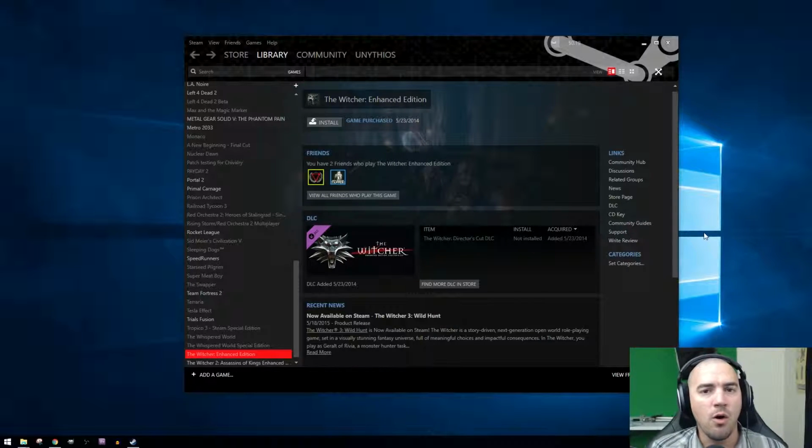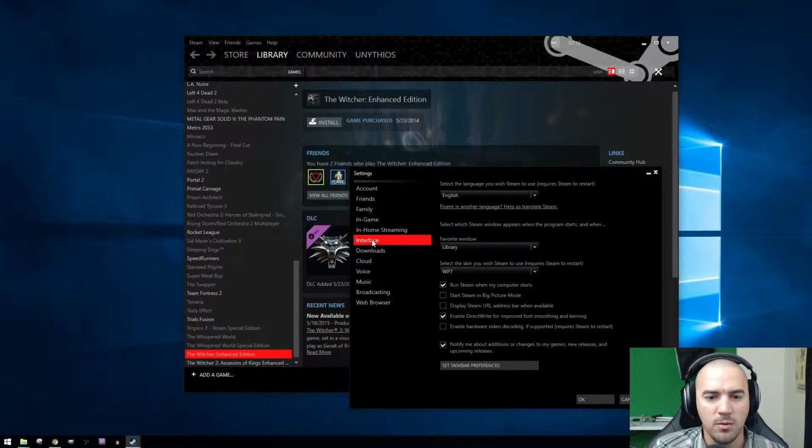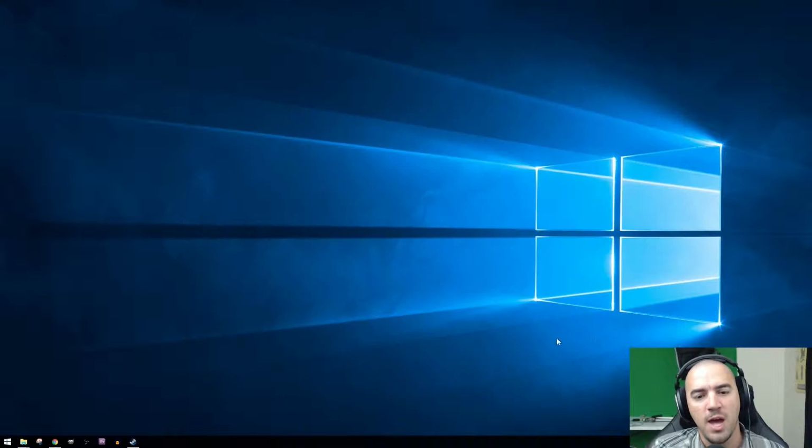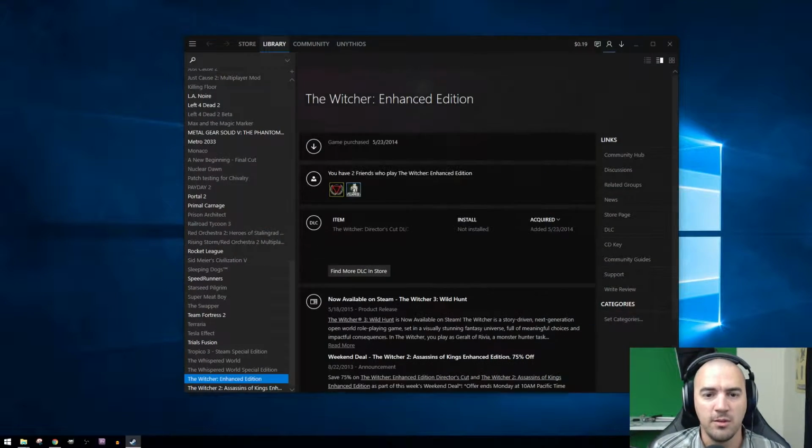Now, like I said, there are other sites. Let me show you what the Metro one looks like. So go to Settings, go to Interface. We're going to change this to Metro. Every single time you change it, you have to restart Steam. So remember that. So now we'll let it restart. As you can see, the splash screen already looks different.